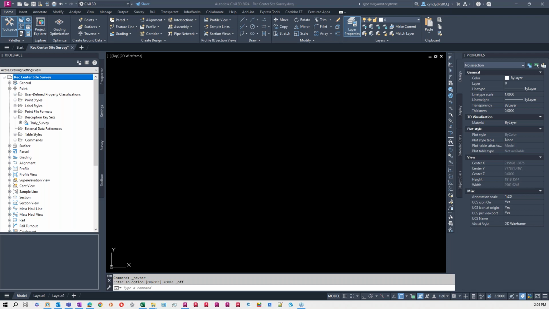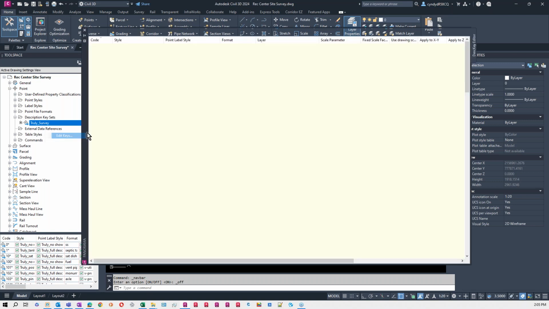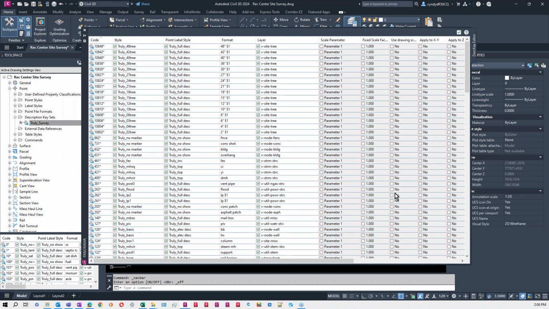All right, so this particular setup I have right here, this file was created from a template. The purpose of the template was to bring in points based on some field standards. All right, so let me show you some things that I have set up. You come over to the settings tab here, and you come over to description keys. I have this one here that I've set up based on the field standards. I'm going to edit it, just to show you what description keys are all about, just in case you don't know yet.